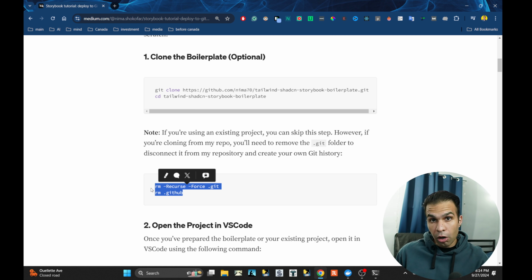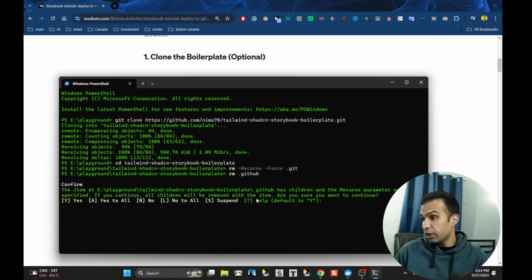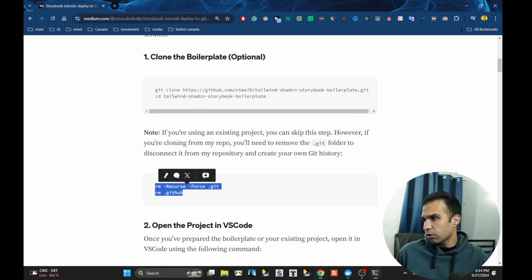After going to the directory, this one is very important. If you are using your own repository, please do not run this command. This one is removing your git. I'm removing the git just now because I was taking my own GitHub repository and you cannot deploy it to the final one. However, if you are using your own project, never ever run this command. Okay, so let's remove the unnecessary files. Press yes. Okay, so now we are all set.